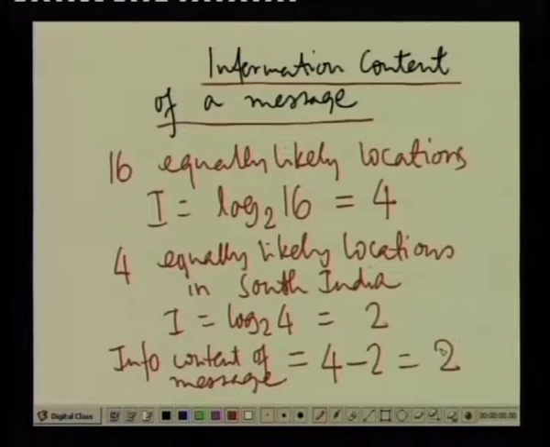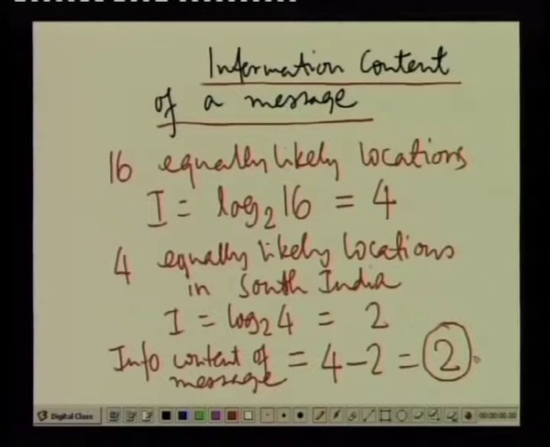So, from this very simple example, we see that when the messages are equally likely, it is 2 to the power 4. So, 2 to the power 4 is 16, therefore, I is 4. So, log n, a very simple formula, let us remember. Let us not go into other complicated formulas, because in managerial situations it is really very difficult to assign probabilities, particularly to unknown things, right. So, I think equally likely is a fair enough assumption in management situations. In that situation, if information comes that cuts down the space from 16 to 4, from this particular formula we can say that the information content of the message is 2.